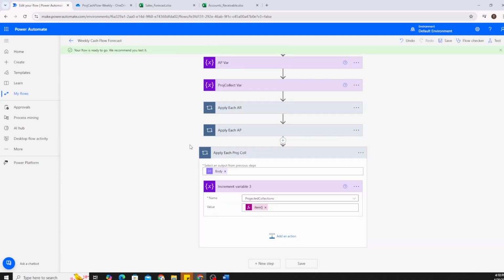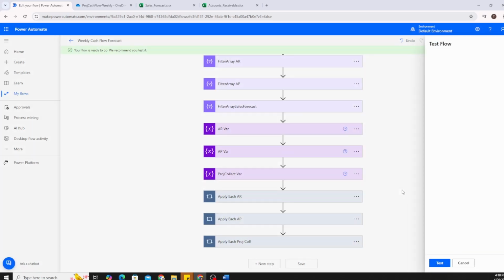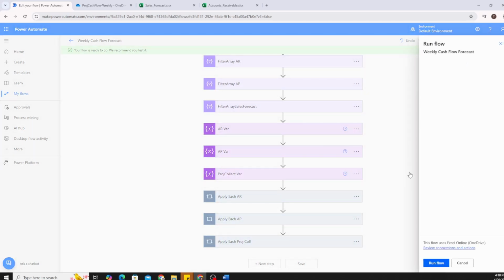And I guess we can test it now. And then we will see what the value is added in each of these. Click on test, manually test, run flow.